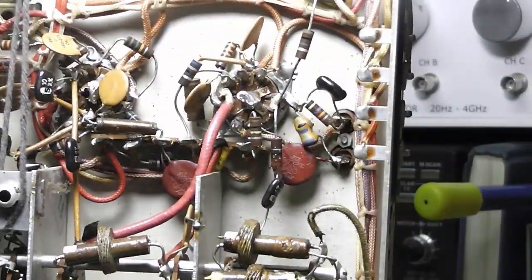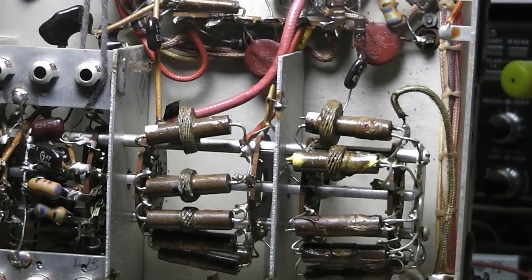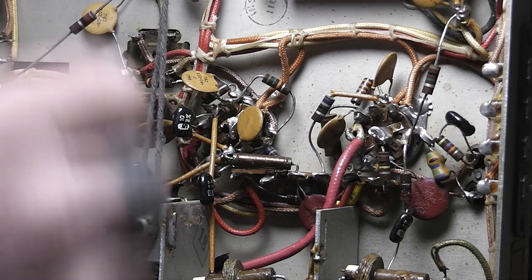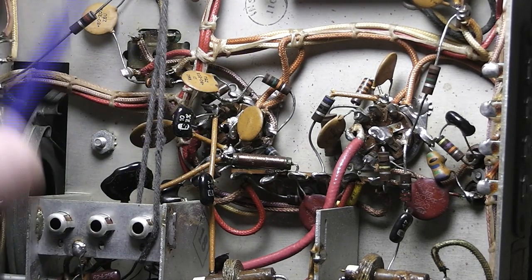Oh yeah, it's doubled. You can get into the IF transformers on top and bottom, I was going to say, but I'll look more in the manual. It's probably got a slug on the bottom and a slug on the top when you adjust these two IF transformers here.